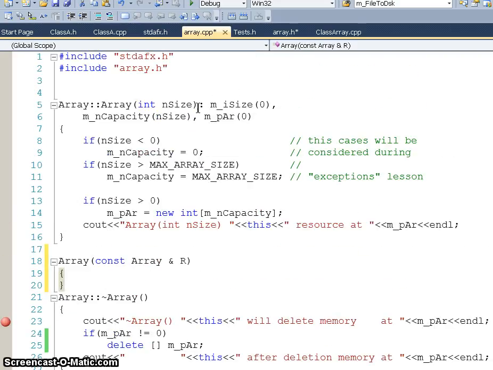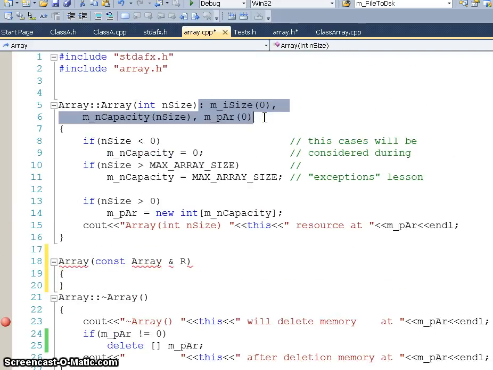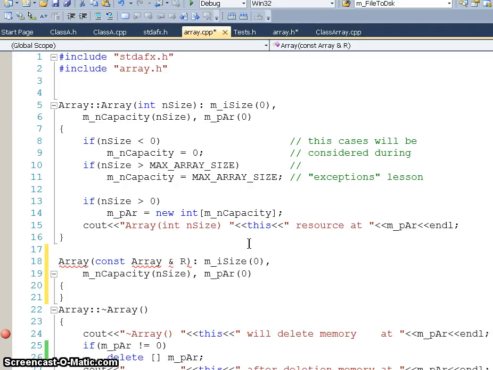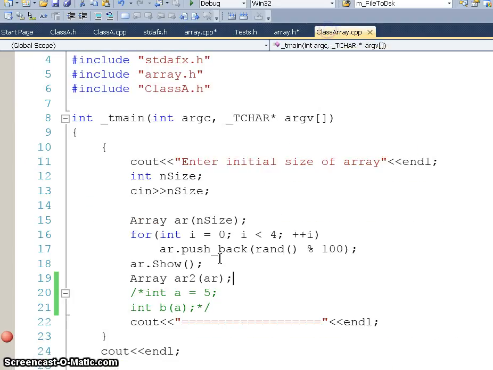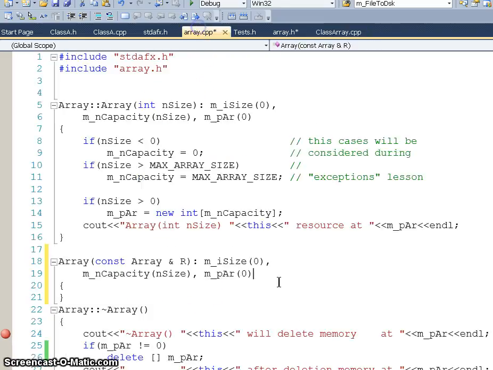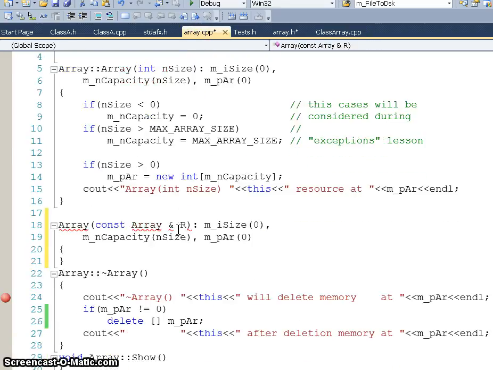And first of all, we must copy all values from the right object. What is the right object? Let's look at main. Our object R is placed to the right of our new object R2. So as the parameter it will be called R. Here it is.